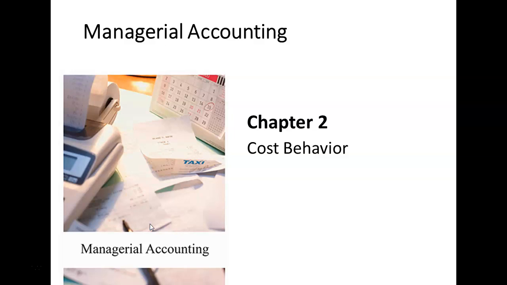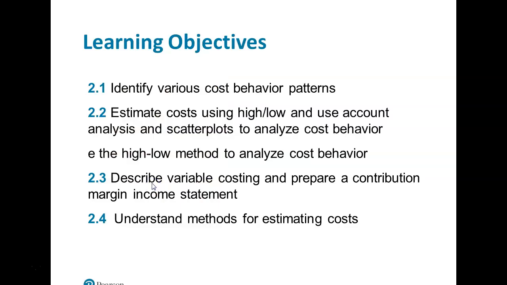Today we're going to really get into the meat and potatoes of managerial accounting, cost behavior. What are costs? How do we categorize them? How do they move? What do they do? What happens when we do this, that, or the other? How costs behave. In this chapter, we're going to talk about the various types of cost patterns.